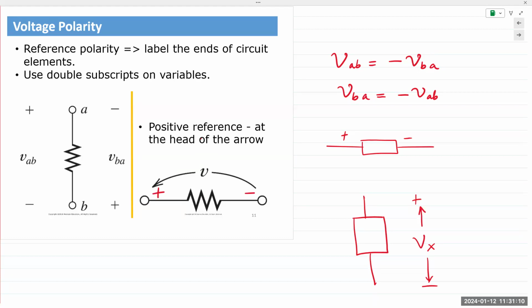minus is here. This is just for general knowledge for you in case you ever see a circuit schematic with something like this. But again, in all my years in EE, I want to say almost never seen anything like this. Mostly it's just plus minus clearly noted on the circuit diagram. All right.